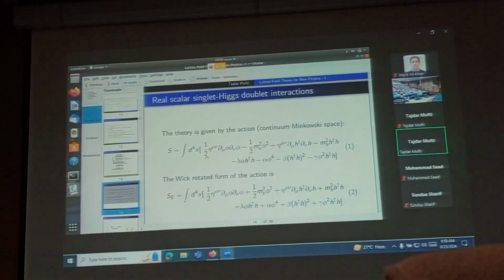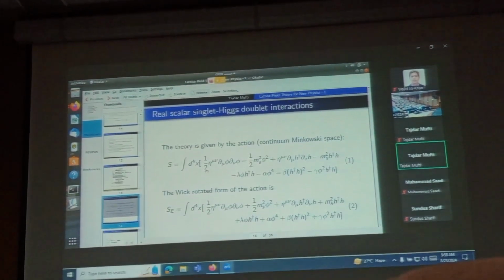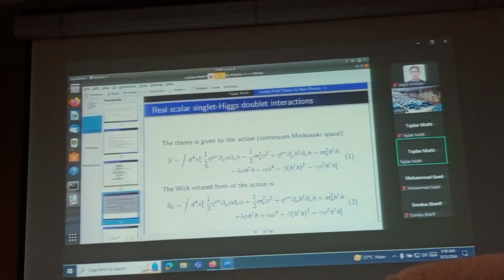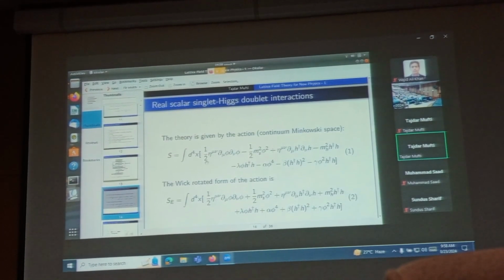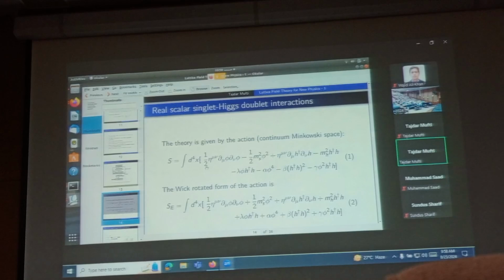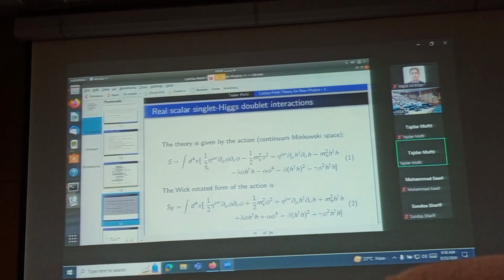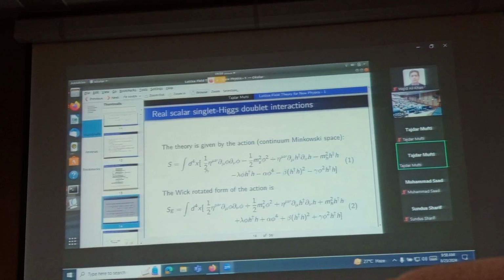And there is another reason: I would like to extend the theory further for some other research, and this theory will provide a kind of baseline for further research. So I thought it's better to just leave it like this. But if you put a plus sign, it will switch on the Higgs effects, and this is also something that I have to worry about, but not in this discussion.